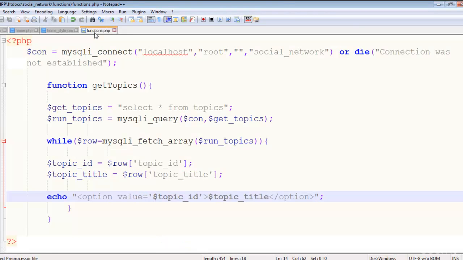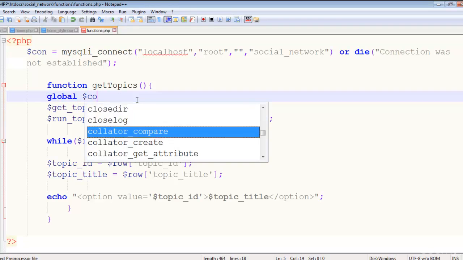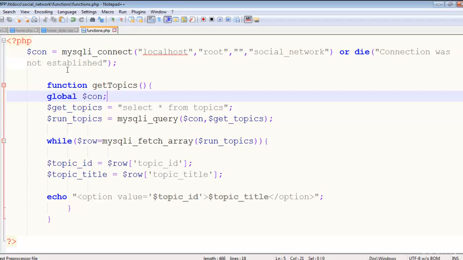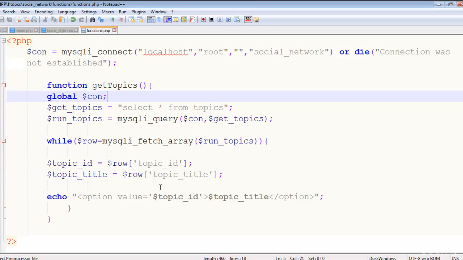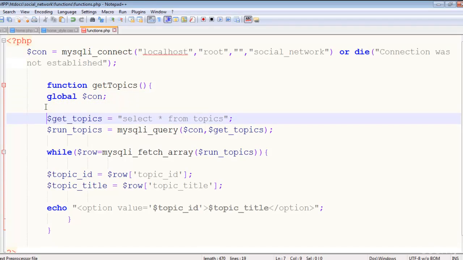Oh sorry, we have to make the connection variable global, because this will not work inside the function if it is outside the function. So now we have done that, it should bring us the categories. Again it's not bringing.